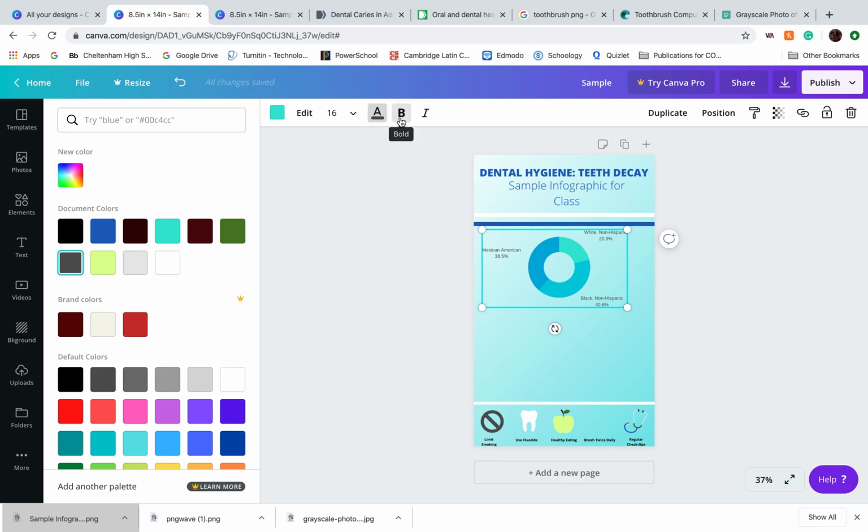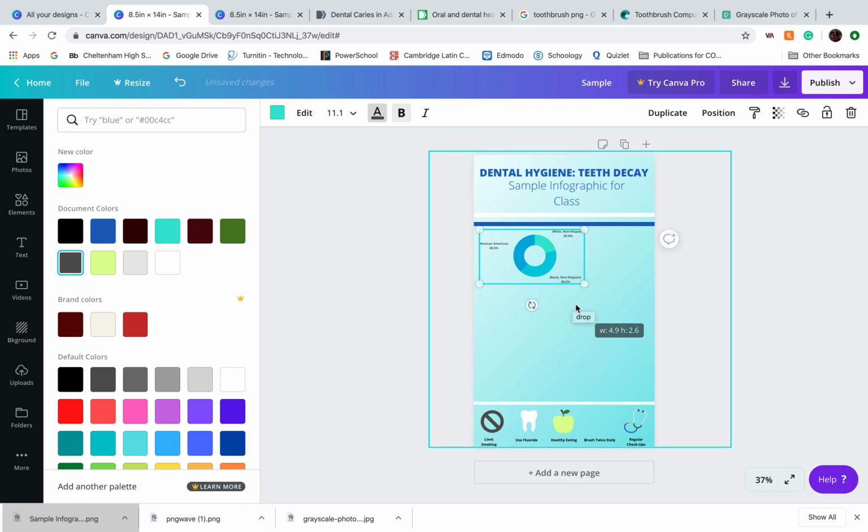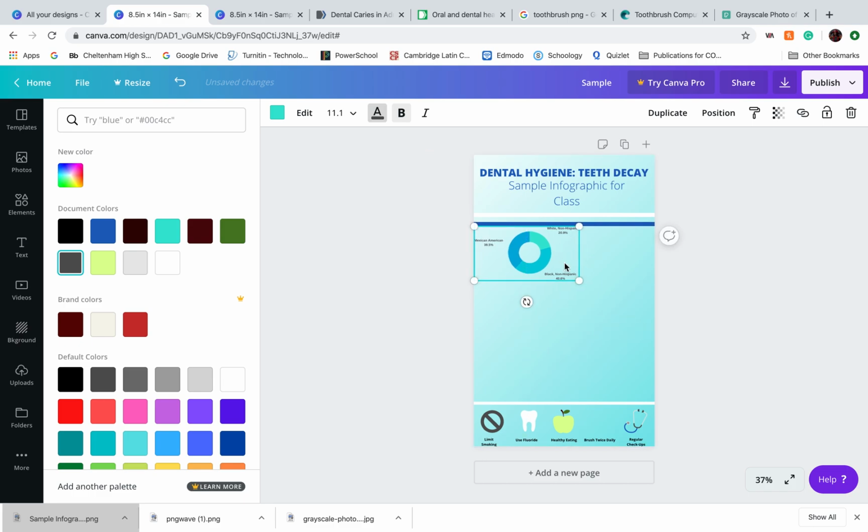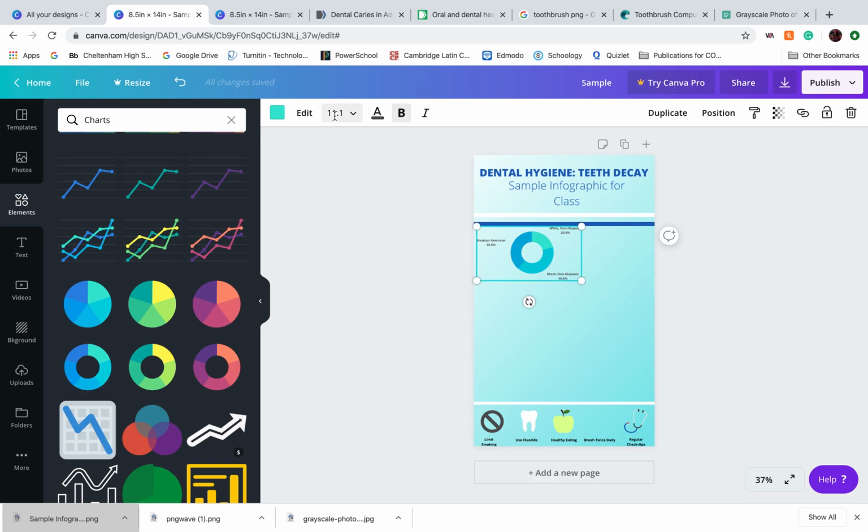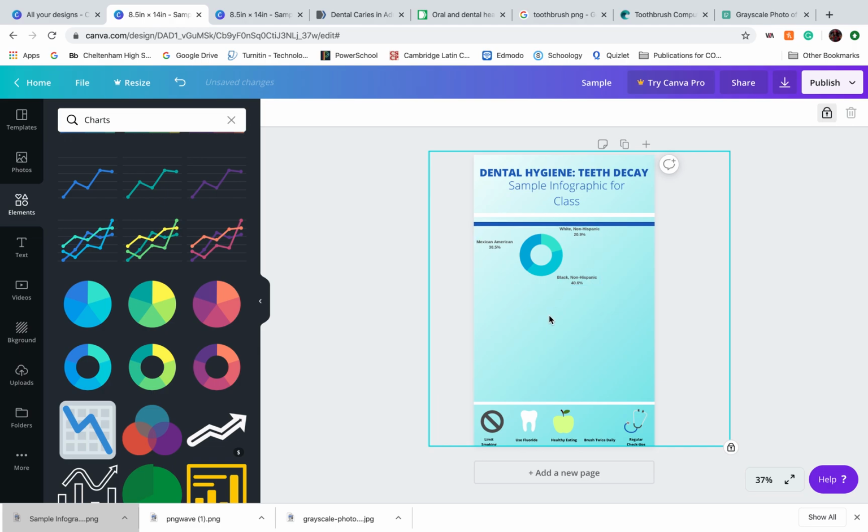You can also bold your data so that way it pops up and it can be really seen easily. So I'm going to put this right here to the side, make sure that it can still be seen, make sure it's 11.5, we have to make sure it's bigger, and then adjust accordingly. Just click and drag, and then my lines can tell me exactly where it is in the data set. We can adjust this layout later, but here it is, the really key information.